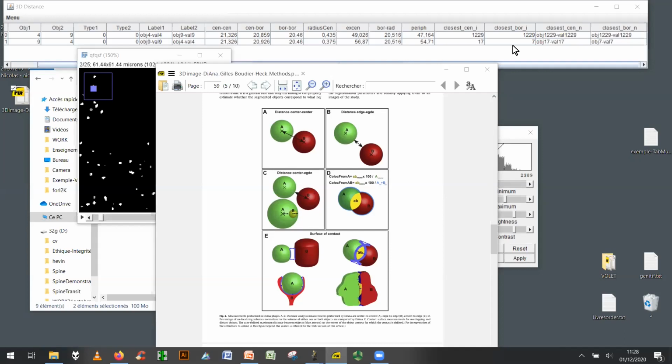So you may have the closest object considering center to center distance, and the closest object considering border to border distance. That may not be the same, depending on the size of the objects. So this is more to try to compute relationships, this kind of thing. And you can do this.